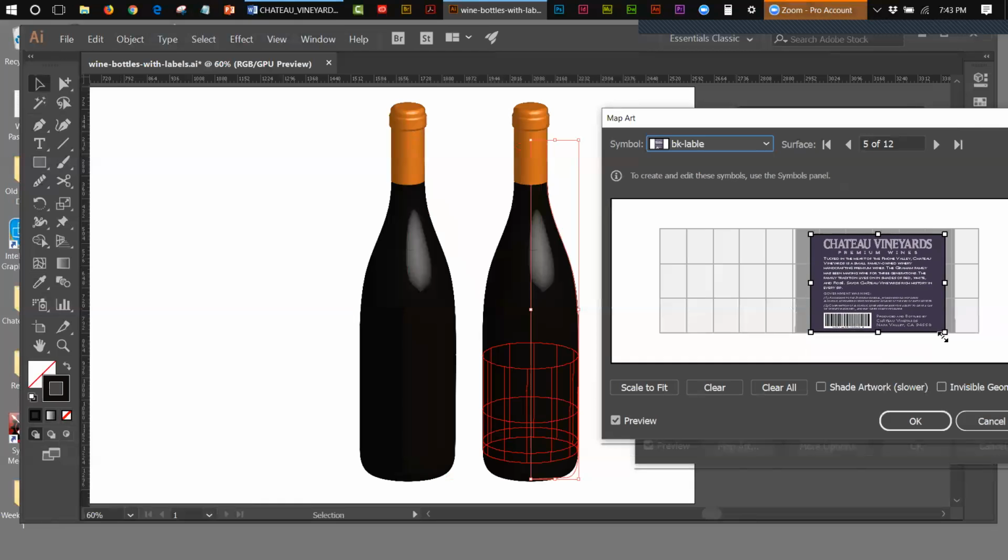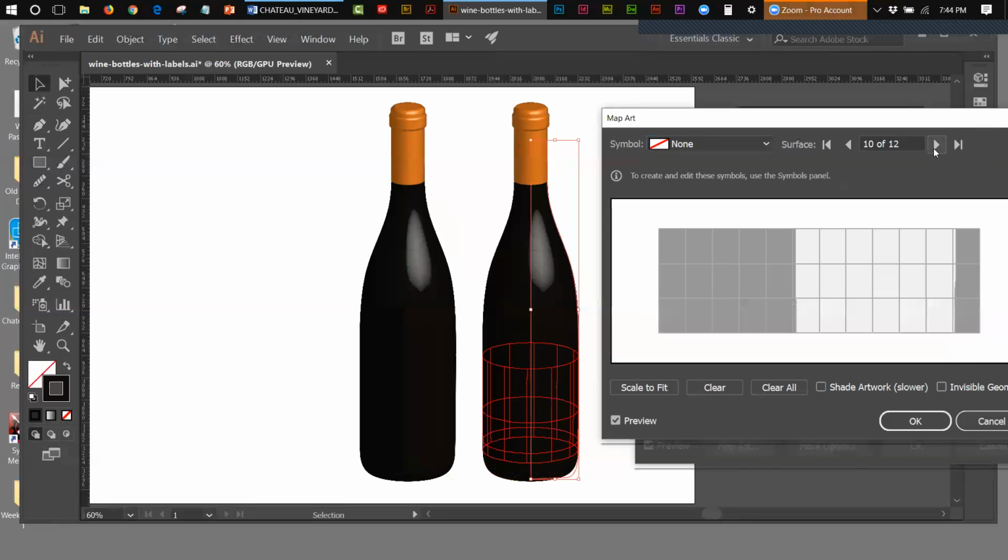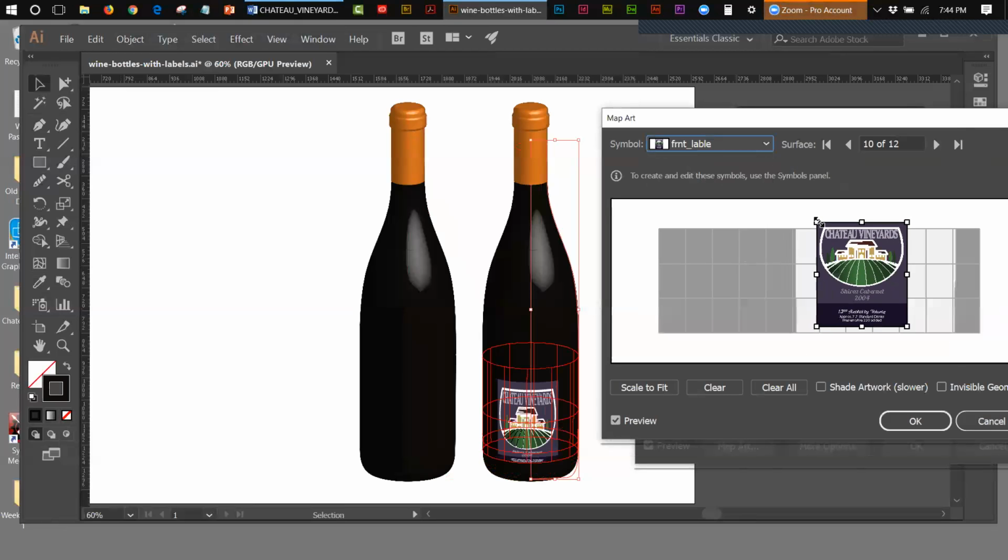Okay. Oh, wow. This seems just nightmarish. There we go. Okay, let me continue around. Let's see if we can get to the front. There's the front. Let's see if this is the front. And there it is. So I was right. That was the back label. This is the front. So let me bring this on to the front. There it is. And I'm going to make it bigger. There we go. And I'm going to make it a little bit bigger this way.